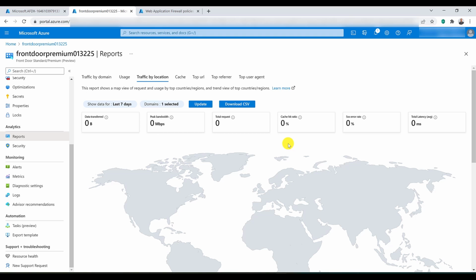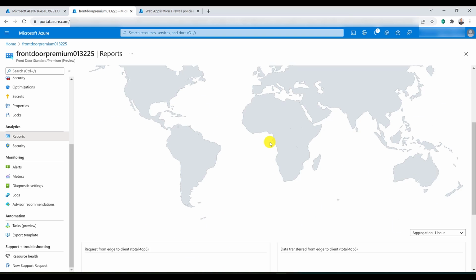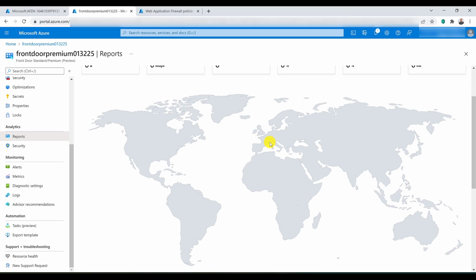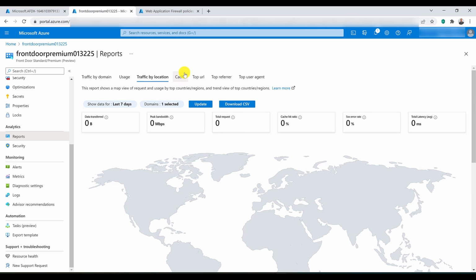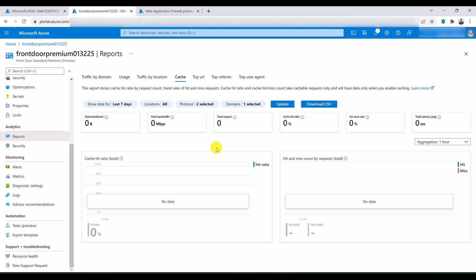And this has been already available in APIM 2 years ago or something. I'm really glad that Microsoft added it to Azure Front Door since it's such a global service. Now, you have some graphs telling you the cache hit ratio and the cache hit and cache miss percentage. So you know what you need to do differently for your cache.